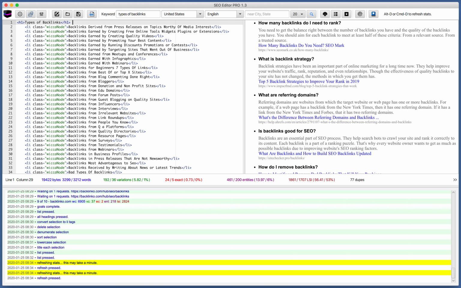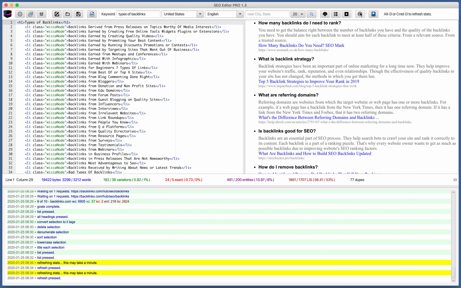That's probably fine. We're a bit over optimized on our exact match. I'm not too worried about it because it's not a big discrepancy, but if you're worried about over optimization, you can go find those and replace them with synonyms. And of course, we're aggressive on our variations. I'm happy about that. That's really good. And our word count is almost perfect. It's a little above the average. So overall, I think we're doing pretty good, but we have a lot of duplicates. So we might have a duplicate content issue.